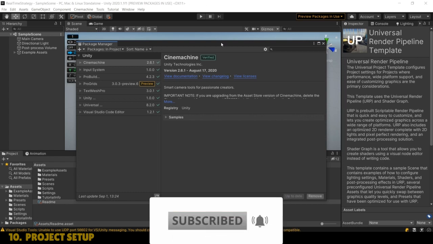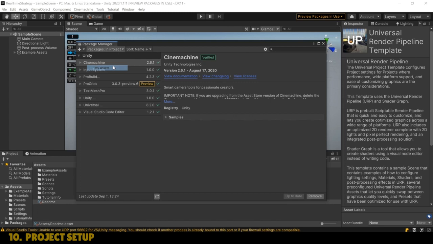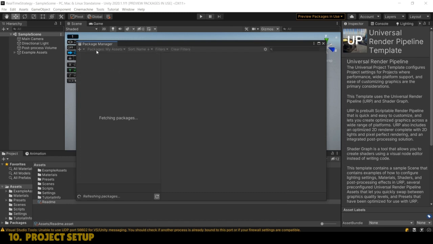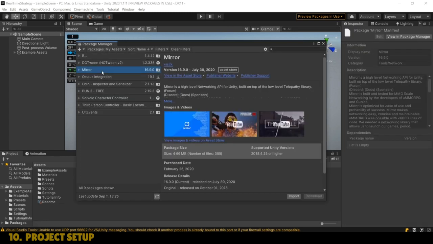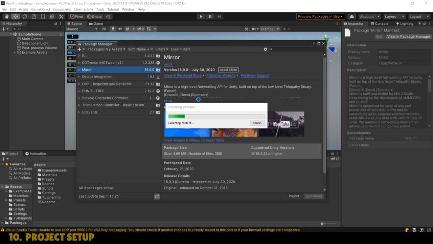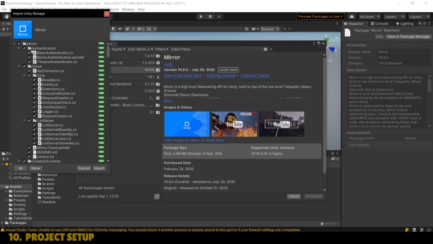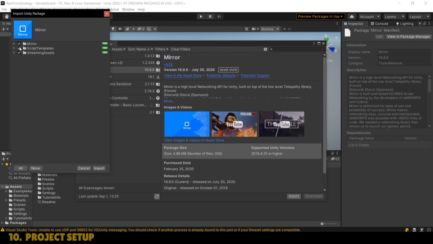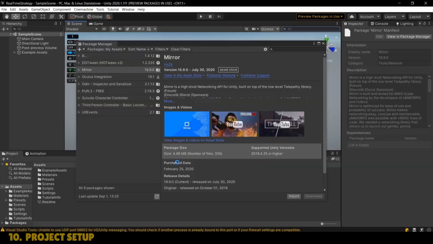Great, now that the packages are done, we can go to My Assets, and remember last time, Mirror may or may not have been here for you, but because you've all definitely got Mirror now after following section 1, Mirror will show up here, in which case you can just hit Import, give it a second, and it'll ask you where in your project you want to import it. And we also, as I said last time, don't want these extra two that come with it, we just want the Mirror folder, and I'm just going to import it like so.